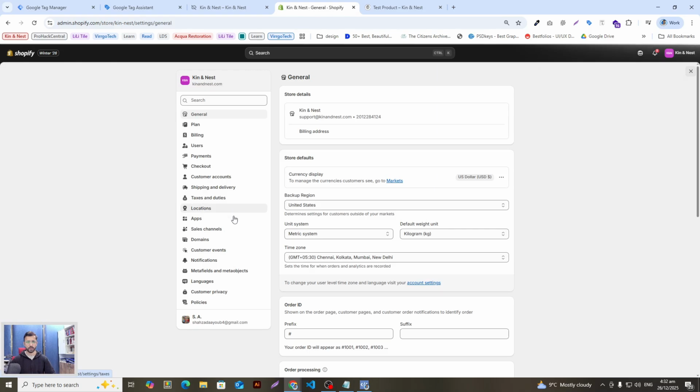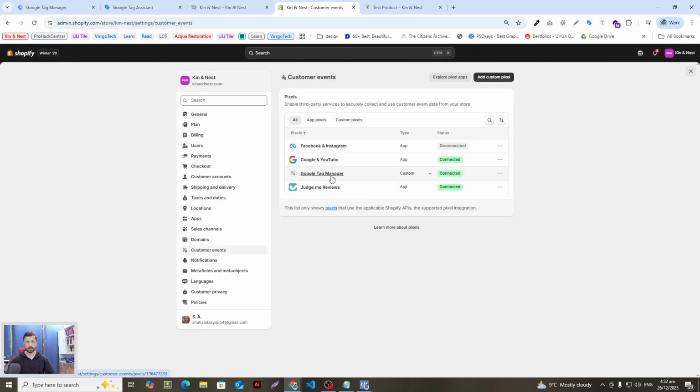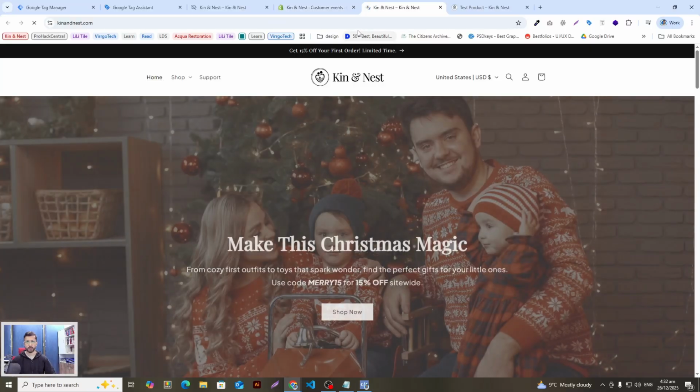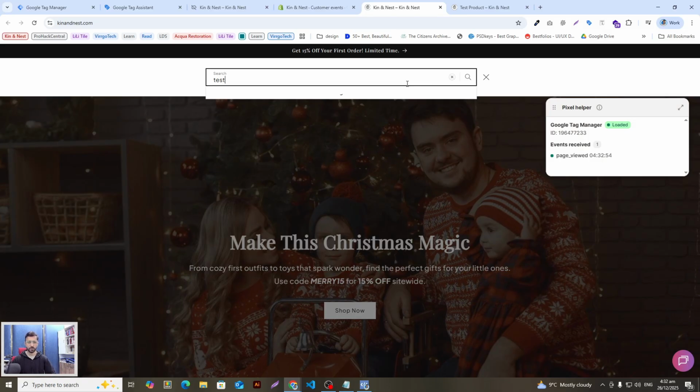So if you go to settings again, click on custom events, click on the GTM Google Tag Manager code, and here you have an option to test it, right? So you have to enable that, and now search for, let's say, the test product.